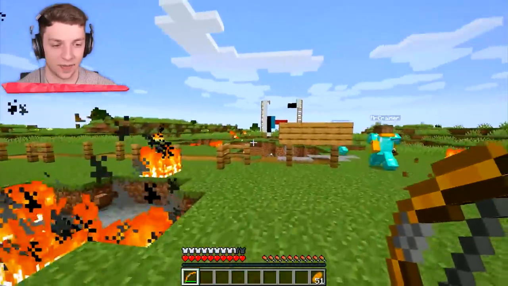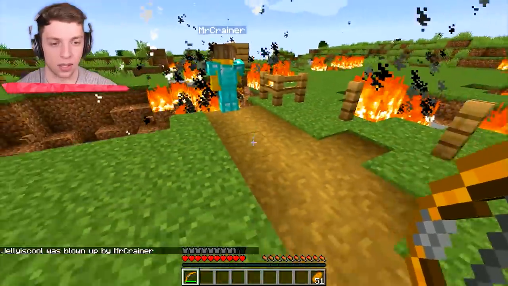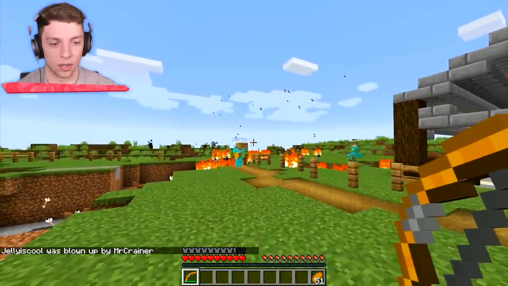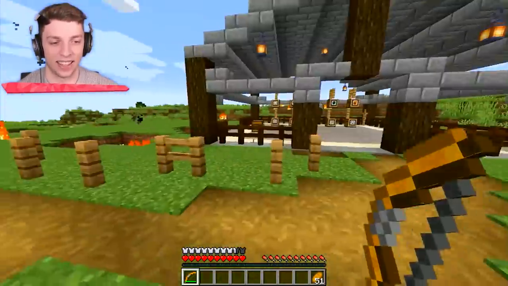What did we do, Jelly? Okay, this bow is dangerous. Guys, stop! What if we shoot straight up? Says stop, but kills me. Craner, look up. What? Ah! All right, guys. I think we've had enough fun with this.